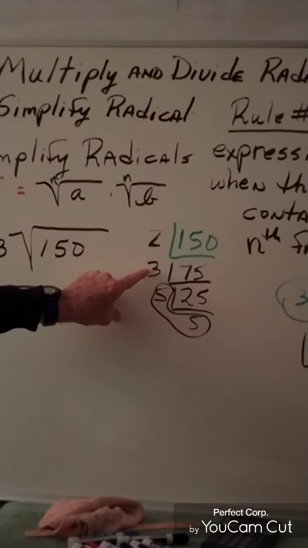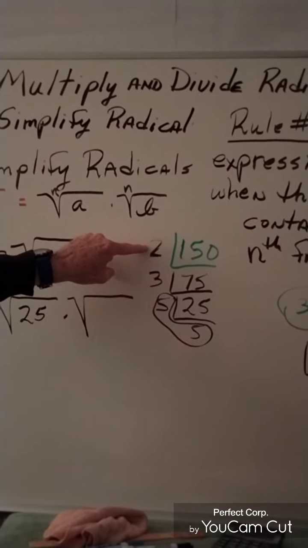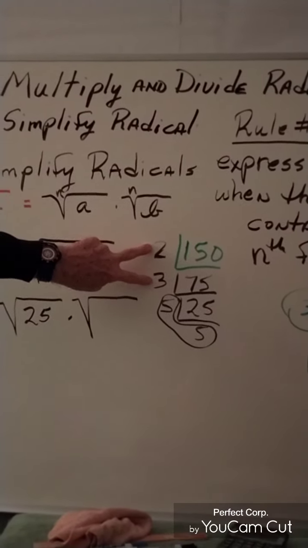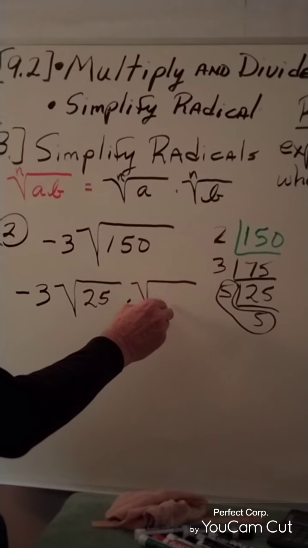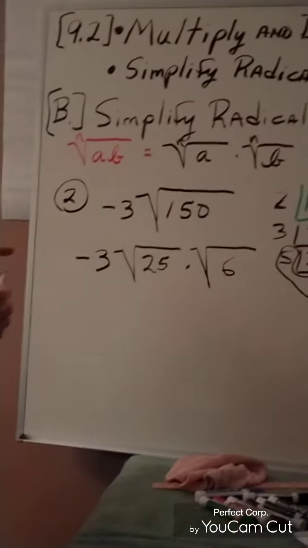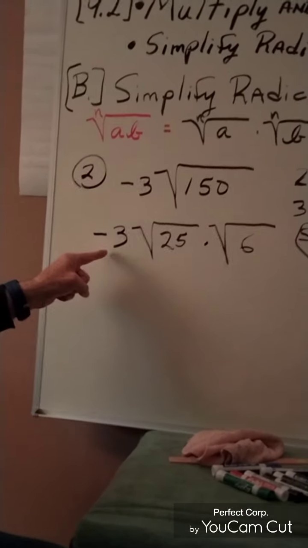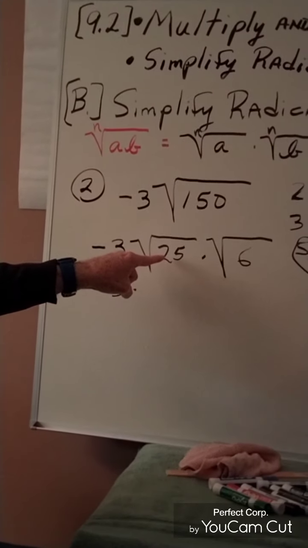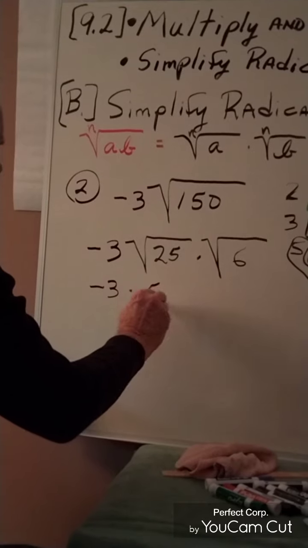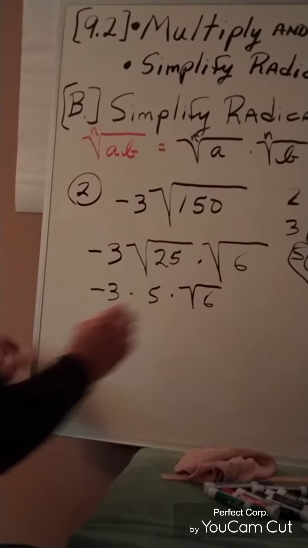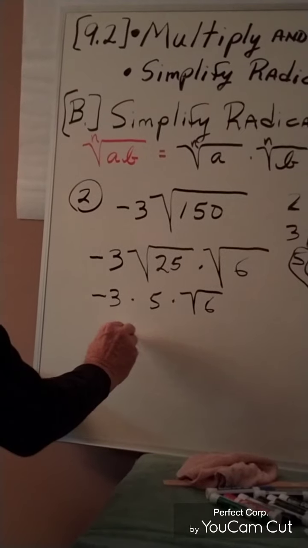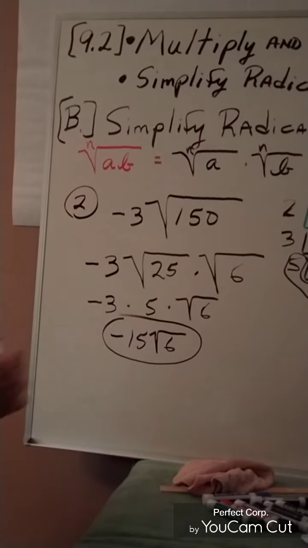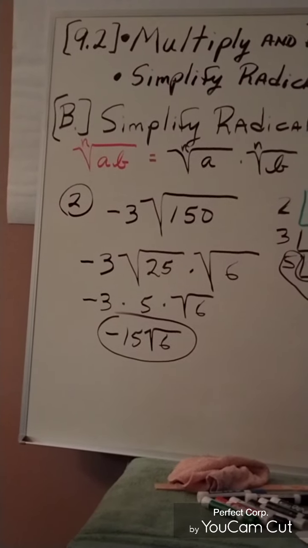We don't have 2 of a kind of the 3. And we don't have 2 of a kind of the 2. So we multiply those 2 together, and that little product of 6 gives us our B radicand. Now, come down, let's simplify. Down. Put a times sign. Pull him out. He represents a rational, times the radical of 6. Multiply those 2 together. -15 root 6. Simplified radical form. Done.